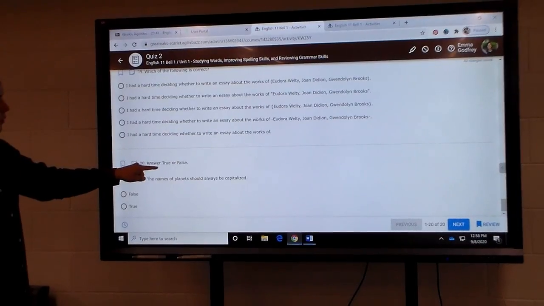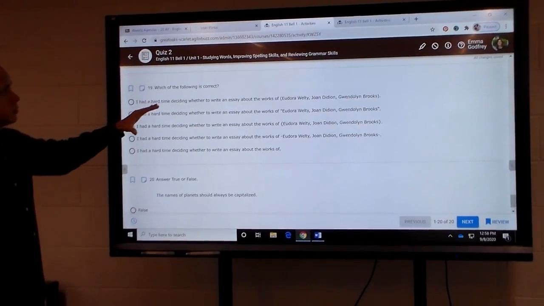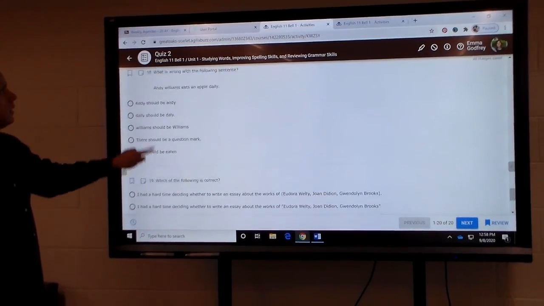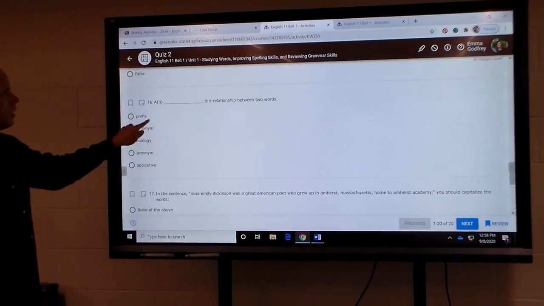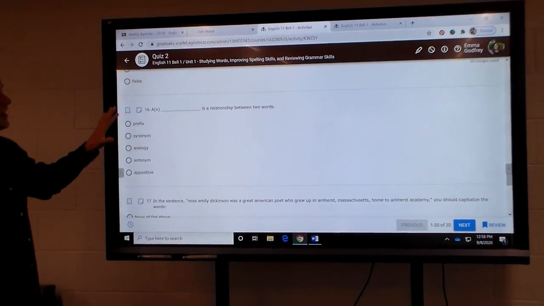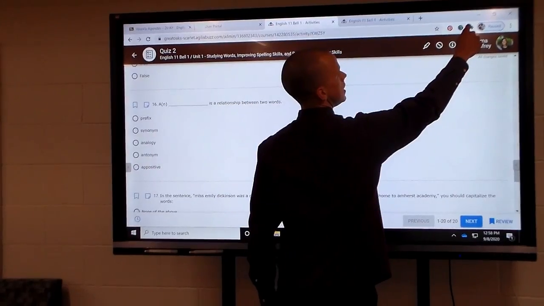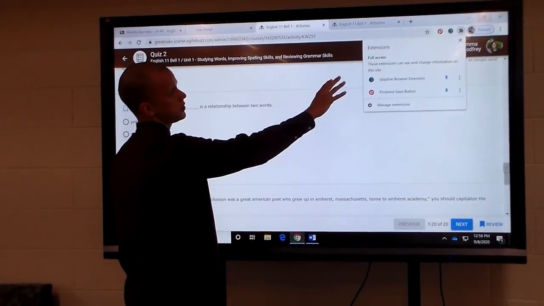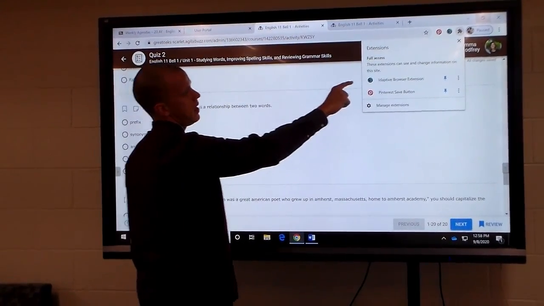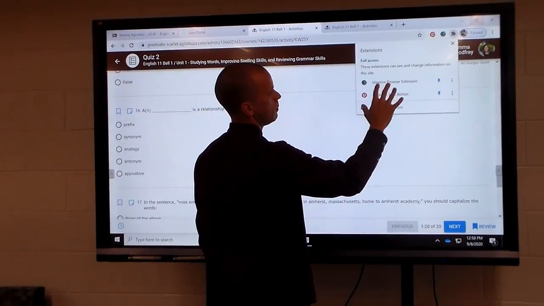And you'll have everything from a true false to what is the correct punctuated sentence. And you even saw up top where there are some fill in the blank. So keep in mind there's a little bit of everything. And if you want this read to you, make sure you are using the Google extension, which is your puzzle piece up there at the top right, and you have the read aloud feature pinned to your web browser.